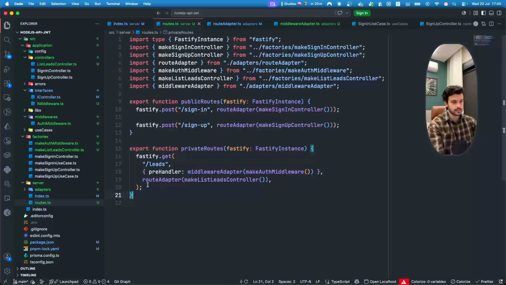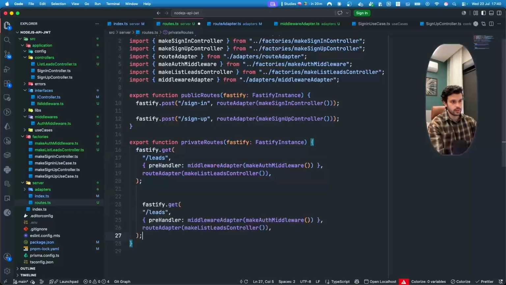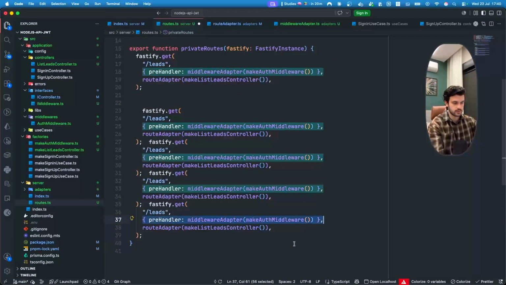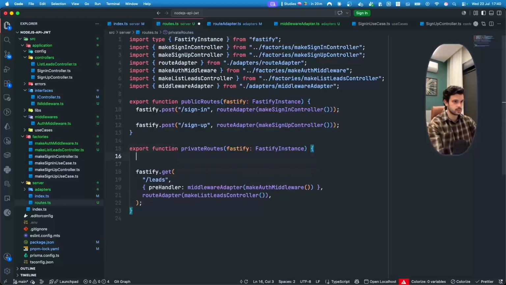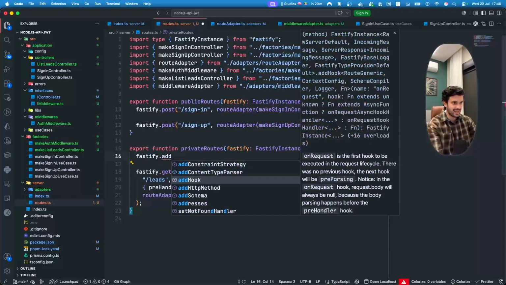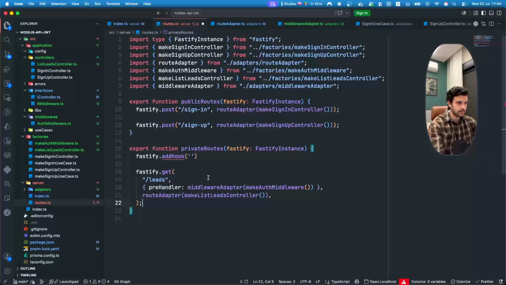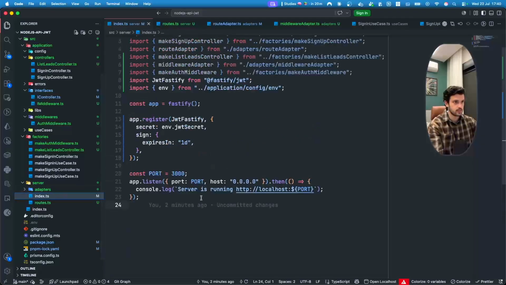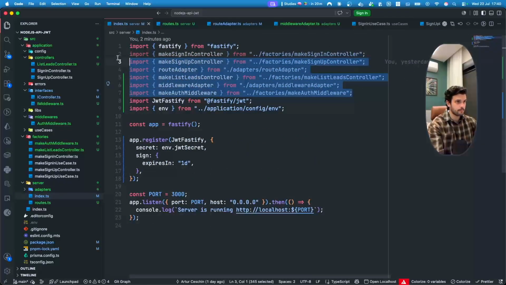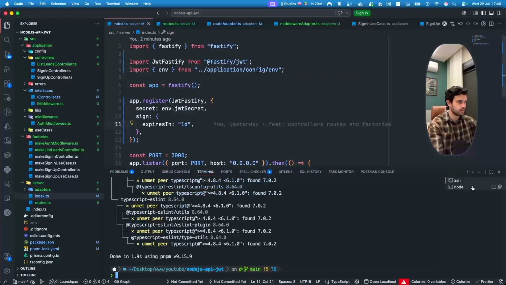Now, one thing that is really nice is that once our application starts to grow, we don't want to have multiple pre-handlers for something that every route will need, right? So one of the things that we can do is use this property from Fastify, which is this addHook in here. And basically inside this addHook, all we need to do is use the property that we want to use, like preHandler, and then paste whatever we have inside preHandler in here. Okay, so with that we can remove it, and you see that it's already set. Perfect. Now we can clean this a little bit more, and let's just test and see if it's all working fine.